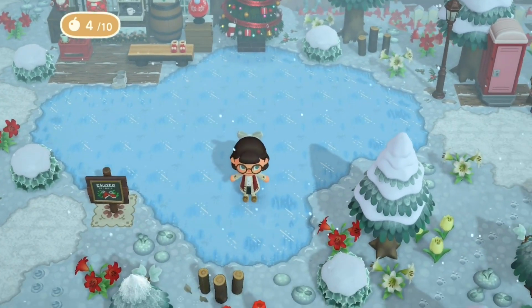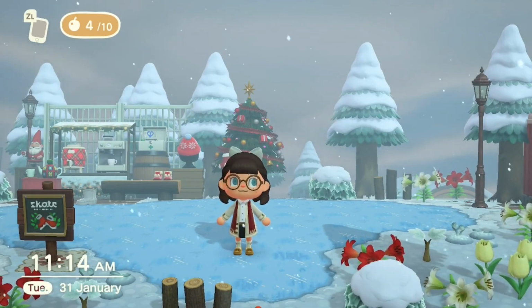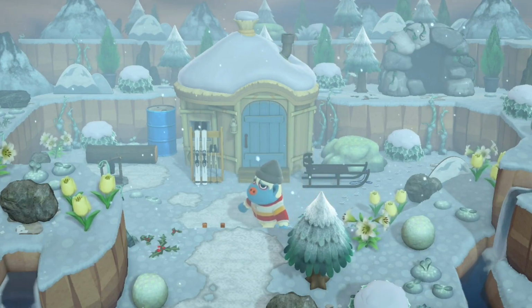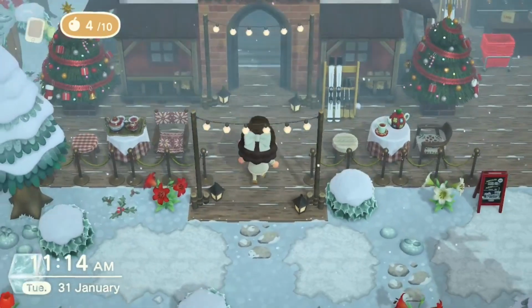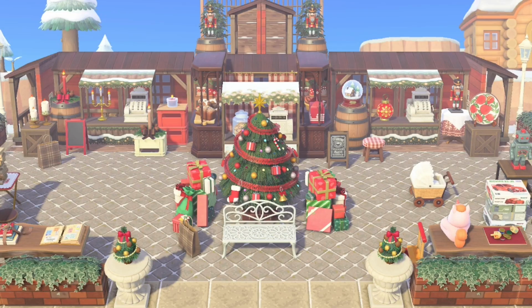I did try my hand at some typical winter builds on this island. I did a little ice rink, but I also tried to combine some more uncommon builds such as the mountain home for the Yeti. I also tried my hand at creating a ski lift and ski lodge area where we had a ski shop, and that was just kind of fun. I really did also enjoy creating another winter market here.